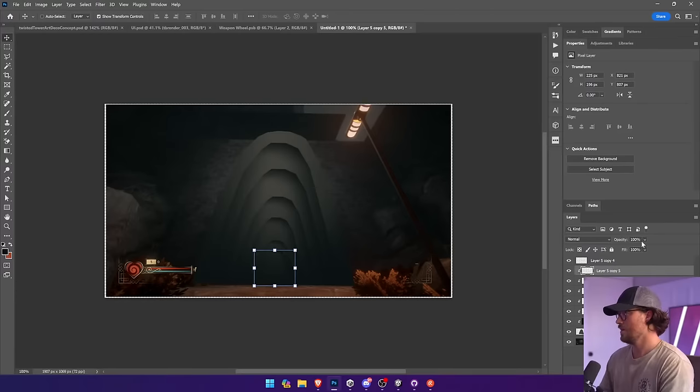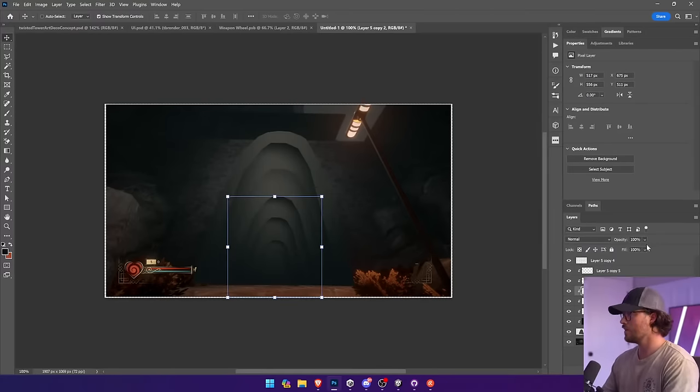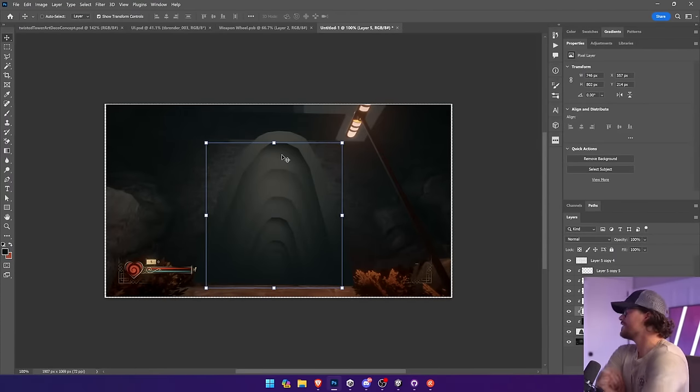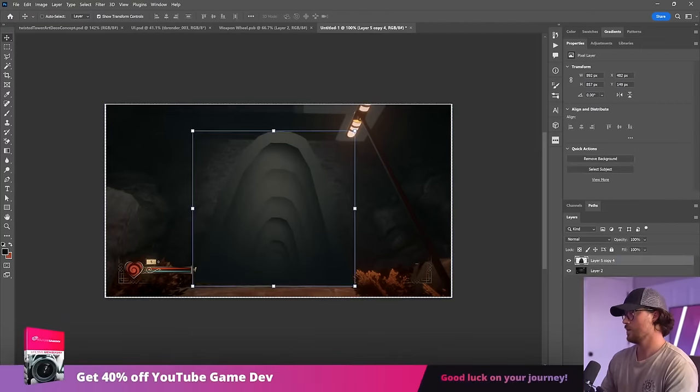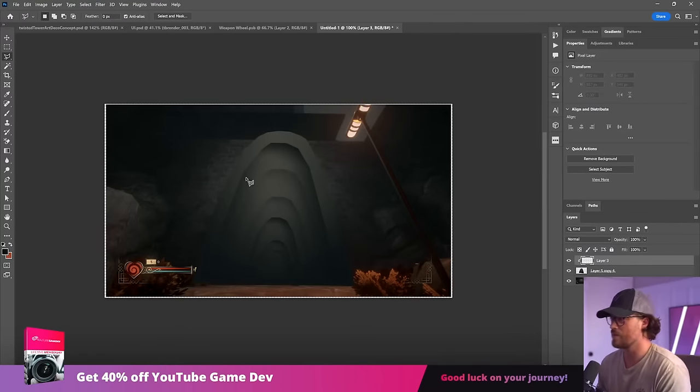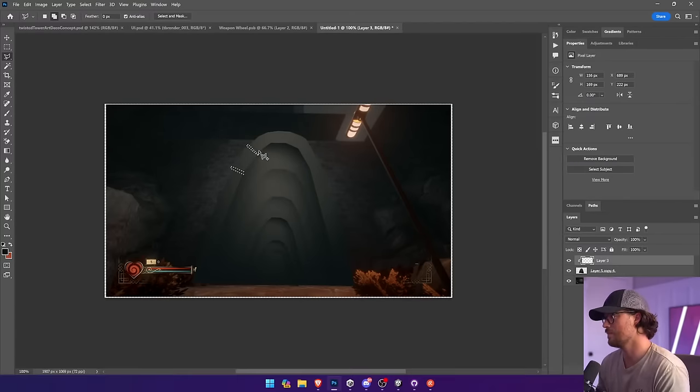Okay. Drop down the opacity for these guys here. Those are a little bit vibrant. Okay, something like that. Does it match the style of the game, though? I'm not so sure. It would need to be stonework. And so in order to make it look like stonework, the first thing we're going to do is make these stones, right? This is going to be an interesting challenge for Felipe.